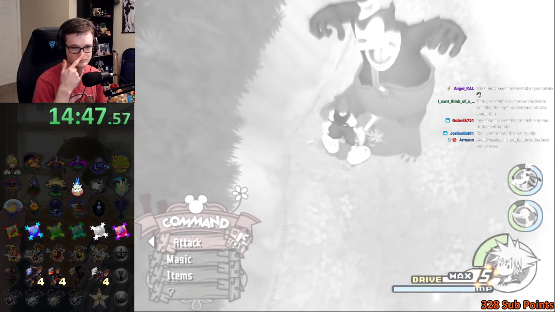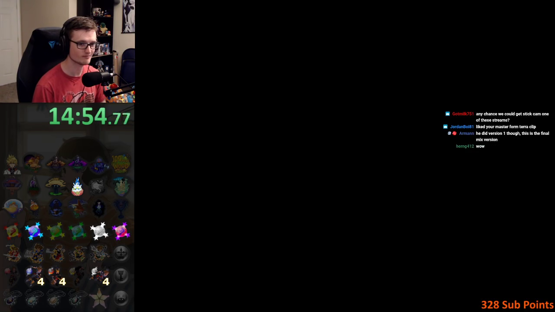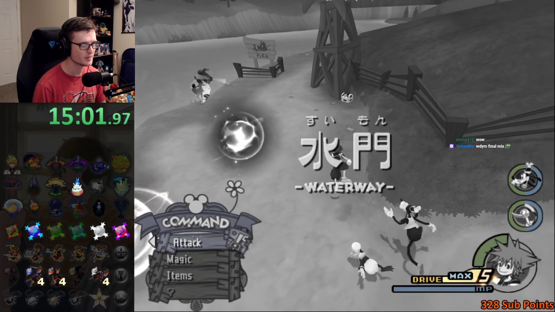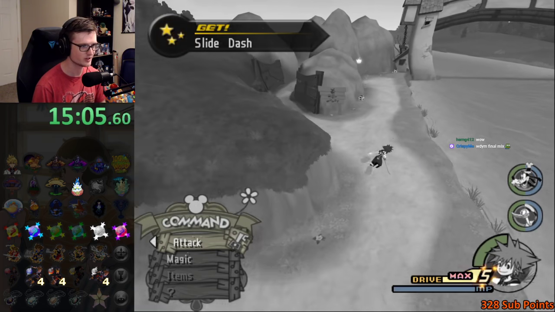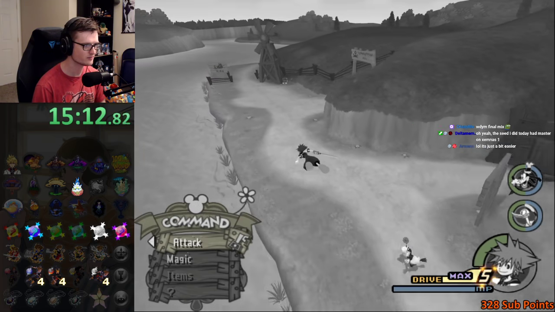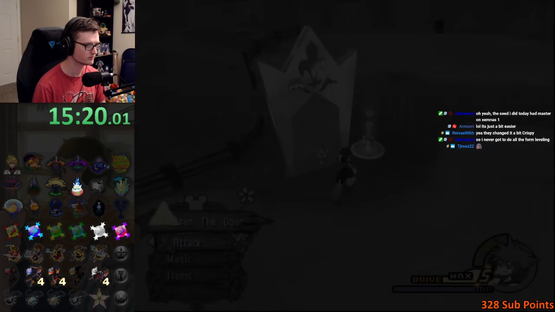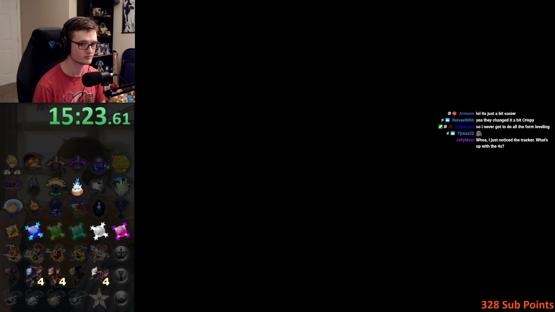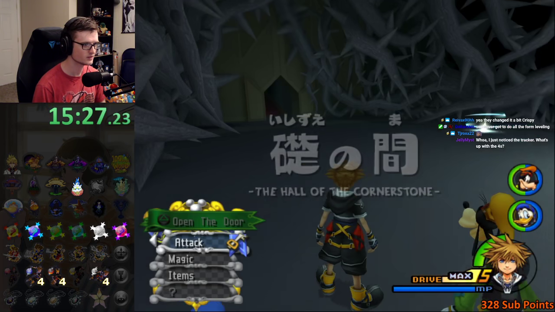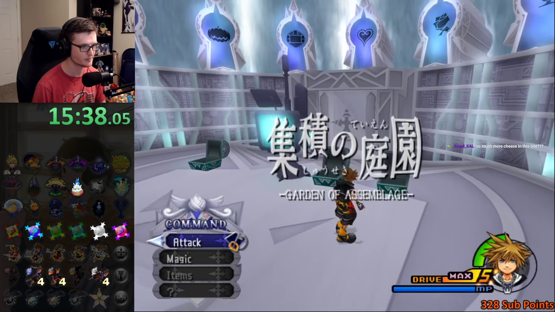Holy shit. He did version one though. This is the final mix version. Apparently it was modified a little bit from the initial one, so there's not gonna be any crashes or stuff. Slide dash, draw, blazing gem. Up with the fours. That's my growth abilities.